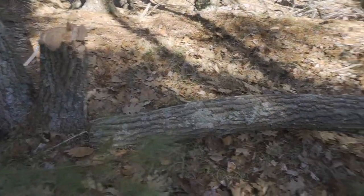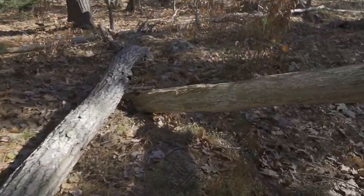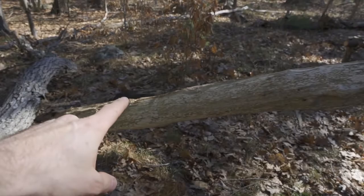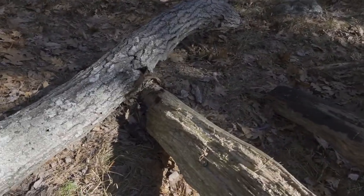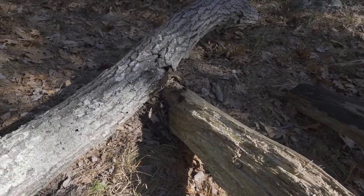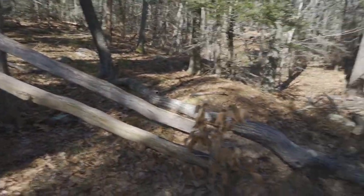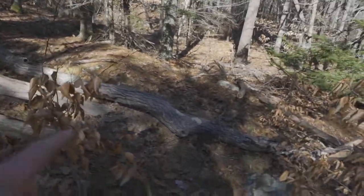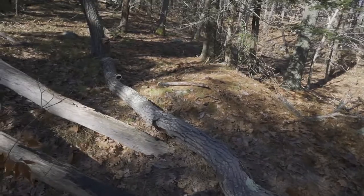It was close, but I did it. So, yeah, I got that down, and luckily, without snapping this, landed right beside it. I mean, kind of hit it just a touch, but right on the ground where it's bearing, so no damage done. And I am glad, because with everything I've done so far, I don't want to be taking steps backwards, but this log's going to be very useful to me for a whole bunch of different reasons.